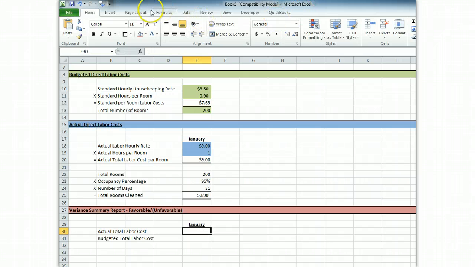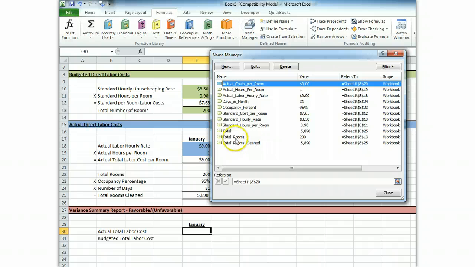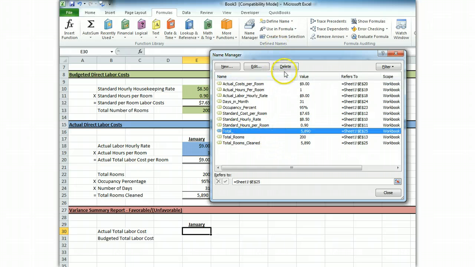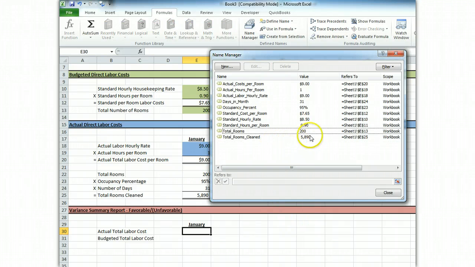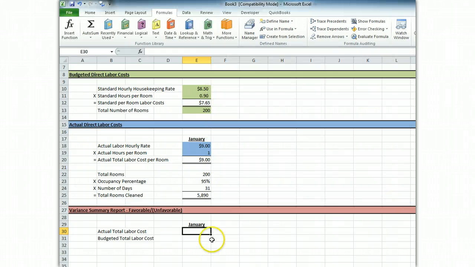We have got a variable problem. So we're going to come up here, and it looks like I defined the total rooms twice. So let's take that one out. All right, and while we're in there, let's look for any more doubles. I'm not seeing any. Good. Okay, so let's do it again.